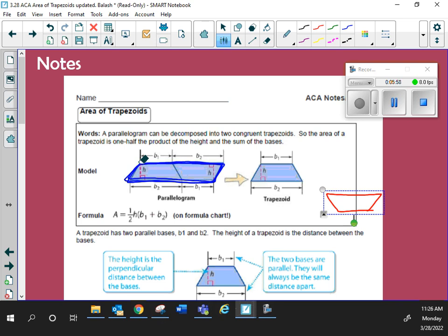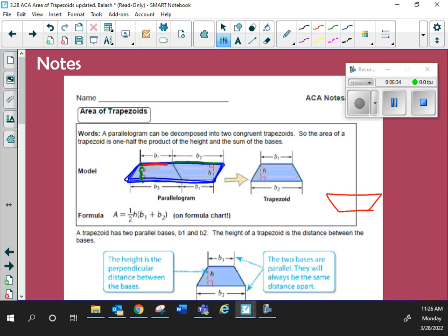Now, when I look at the parallelogram, is this part of the parallelogram the same length as that side? No, clearly those are not the same. So when I'm finding the base length of the parallelogram, it's going to be one base plus the other base. Do you see how it ends up being the top plus the bottom of that trapezoid? Do we see how I'm adding basically the top and the bottom of the trapezoid to get the base length? Yes. Okay, what do we notice about the height of that parallelogram?